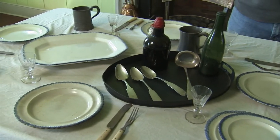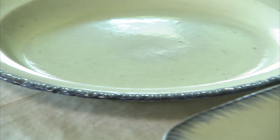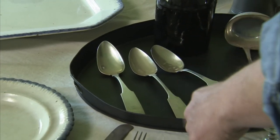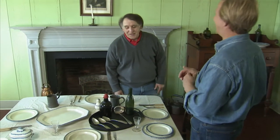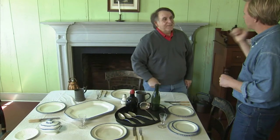So you see this feather-edge ware, you see the coin silver, you see the wines and the different beverages they would drink. I love the feather-edge plates and the platter, and of course the coin silver — it's very handsome. Often coins were melted down to create these pieces of tableware, to the chagrin of the government. It was hard to get silver bar. This has been fascinating — thank you so much, Swanee. You're welcome. Now let's go see if we can have some of that chicken.